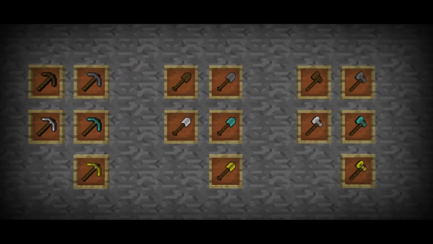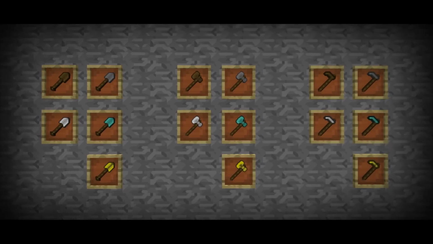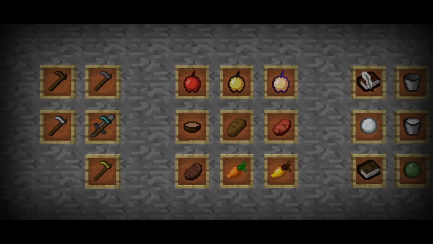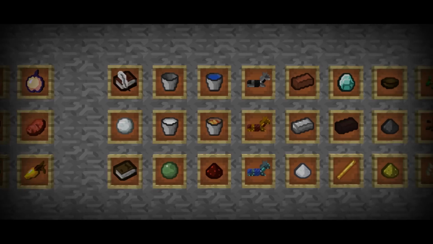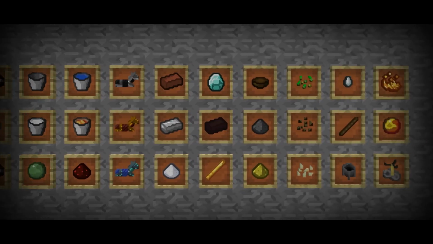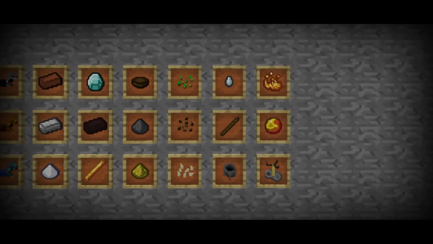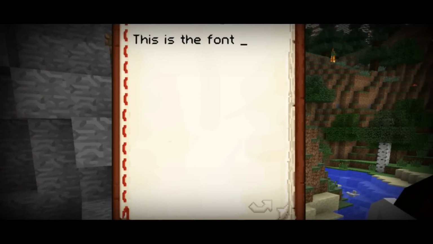So here's all the items. The pickaxe and shovel especially, they look really good. I also like the food. This is all the items, by the way, that they've done so far. So there's still some that are not done yet, but yeah, they'll get done soon enough as well. I really like showing off work in progress texture packs, since you probably won't know about them, and maybe if you're checking on this video later, it will be done.